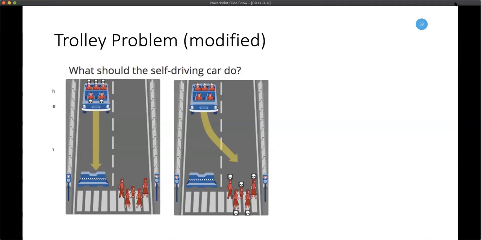The brakes have failed. What are you going to do? You've got to hit one or the other. You've got to either kill the people in the car or kill the people in the crosswalk. What do you do? Right. And so I'm going to let you watch that video and think through those things, because it's not an easy answer. Right. And these are things that developers are having to work and struggle through. And there's a lot of political and business implications for every decision that is made.